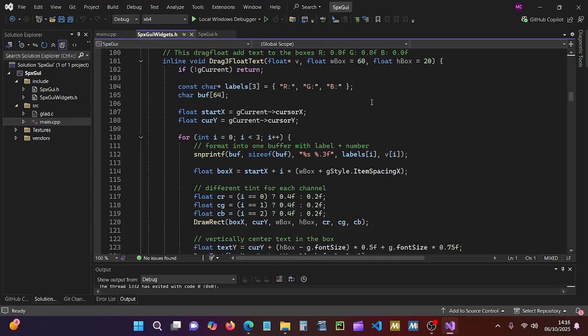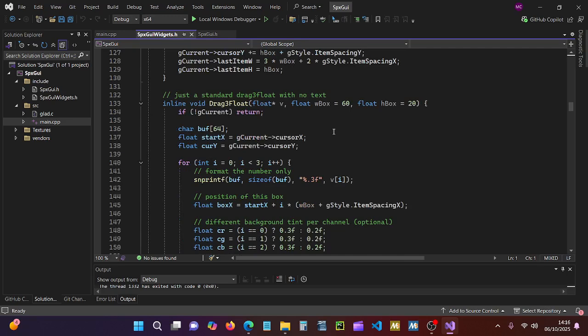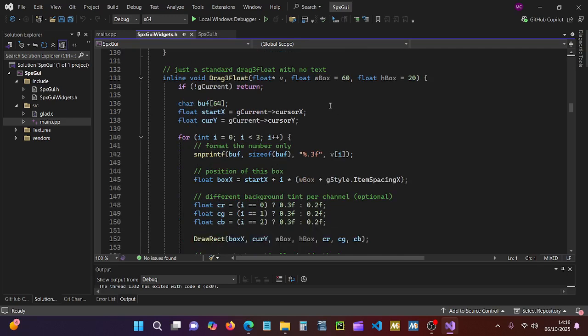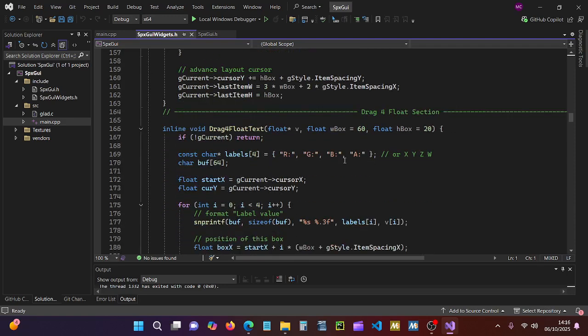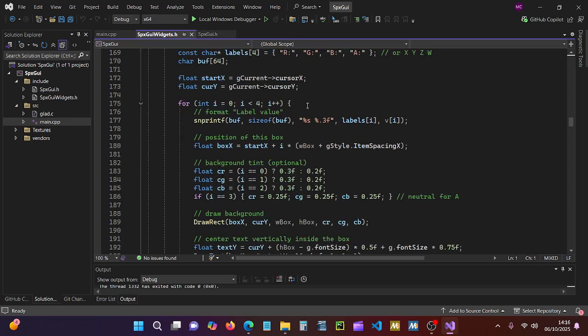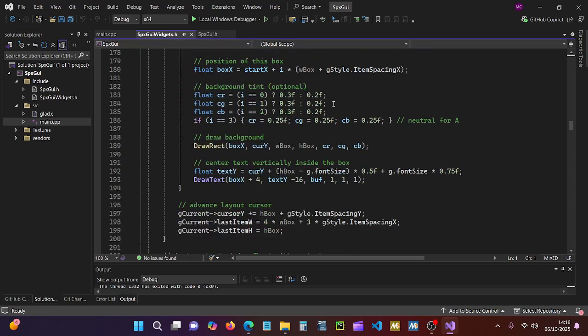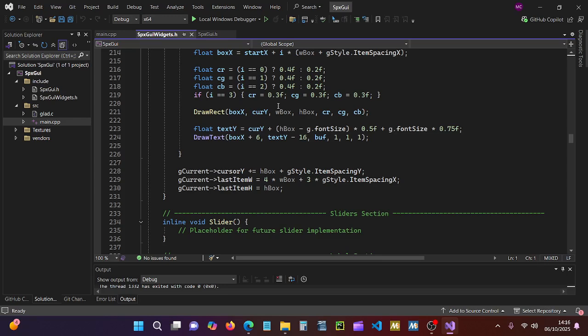This is the DragFloat 3. Oh, I can't spit it out. I should have named it a better name than that, probably. With text, you can add RGB, you can add X, Y, Z, you can add anything you like in there. Then we've got a 3 without text. You just get the 3 boxes. None of them work at the moment. It's the same with the DragFloat 4 for RGBA. DragFloat 4 is not working either, and neither is DragFloat 4 without text.